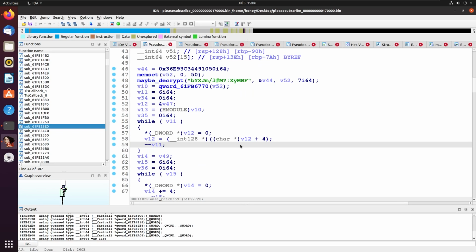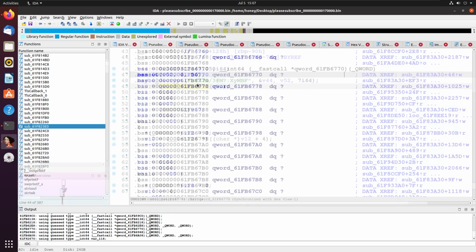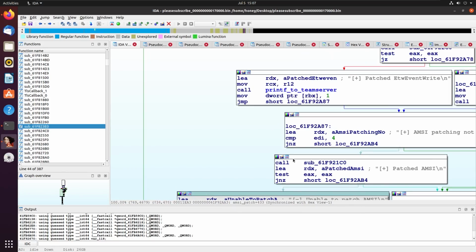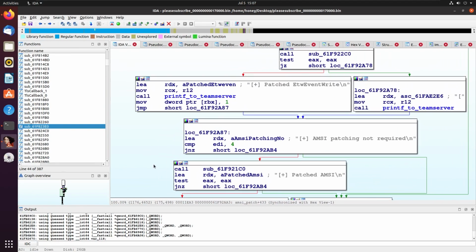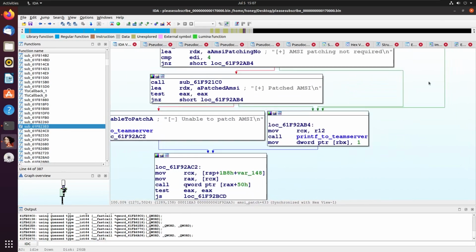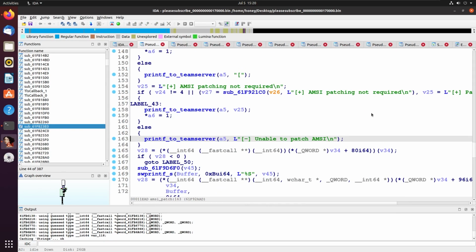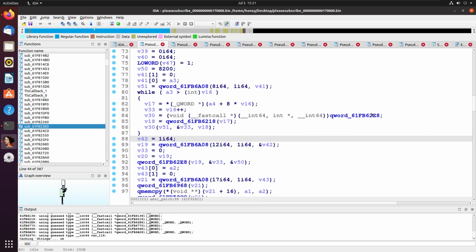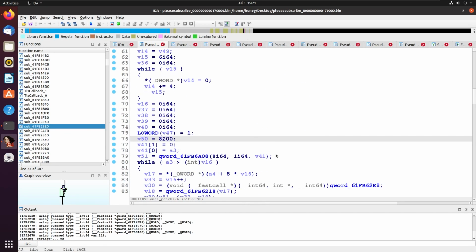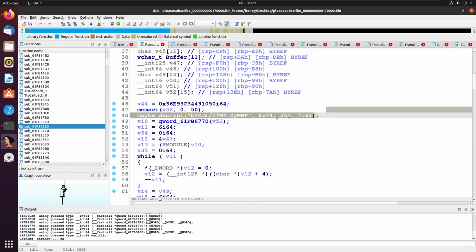Let's see. I'm still trying to figure out exactly where the patch AMSI is. What is this doing? Nope. Is this view going to help me more? So that's patching ETW. Going, jumps to here. Calling printf. And I'm honestly not positive. I'm guessing a bit I'm missing right now is when it decrypts this, maybe it's pulling something from the actual profile. I was looking for it to load AMSI.DLL, v10, keyword v52. Maybe this pulls something like that.